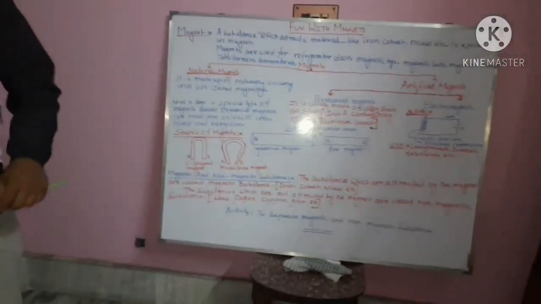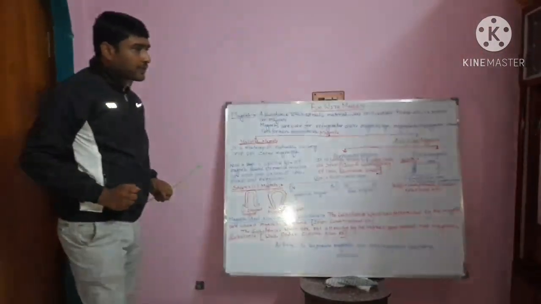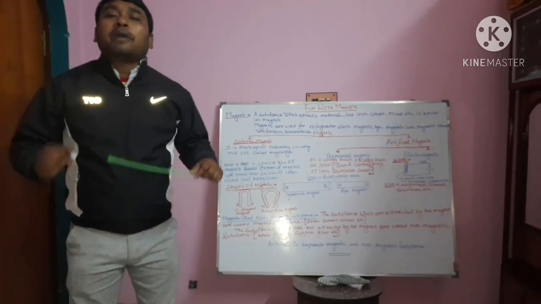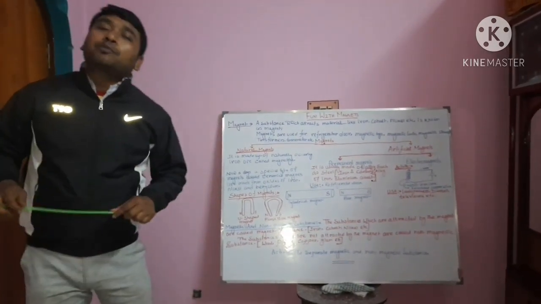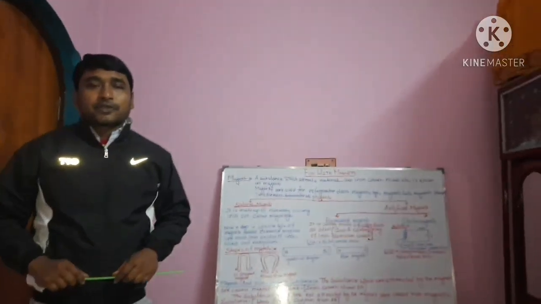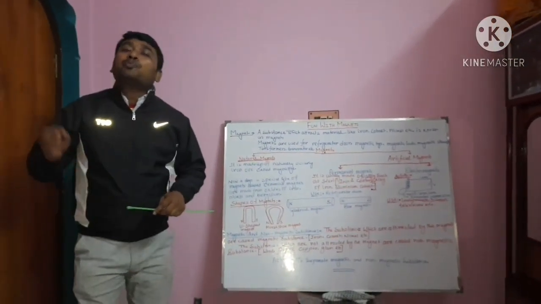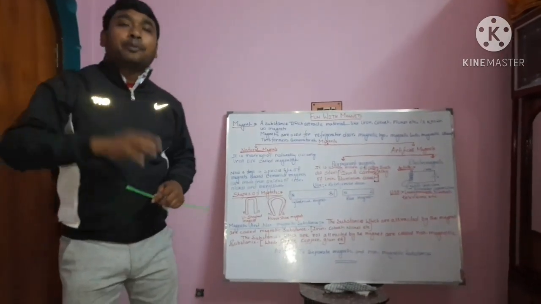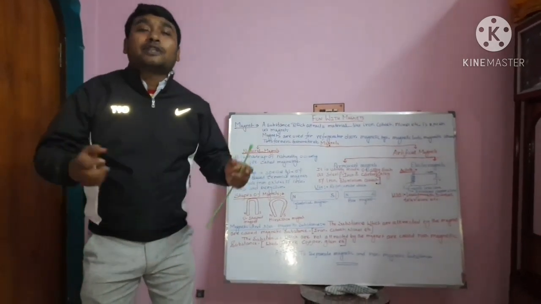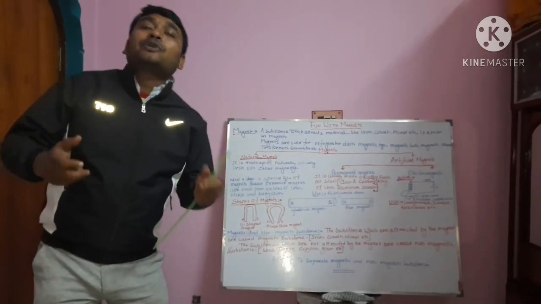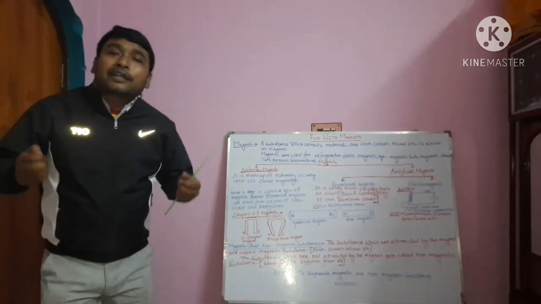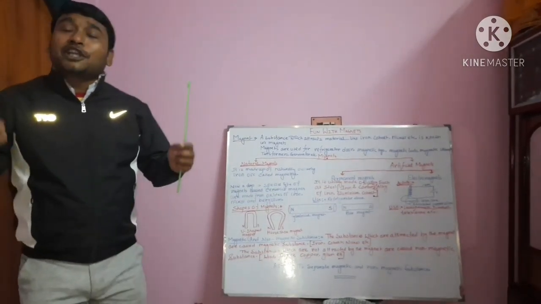So you can do an activity at your home also to separate the magnetic material from the non-magnetic material. How can you perform that activity at your home? You just take a mixture of magnetic and non-magnetic materials and you take a magnet. Now you push the magnet into the mixture and after a few minutes you remove the magnet from that mixture and you see some materials remain attached to the magnet. The materials which remain attached to the magnet are the magnetic materials and the materials which are not attached to the magnet are the non-magnetic materials.